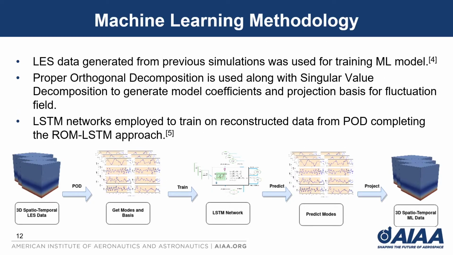The large eddy simulation data generated from the previous simulations was used for training the machine learning model. We used proper orthogonal decomposition along with singular value decomposition to generate model coefficients and projection bases for fluctuation fields. The LSTM network was employed to train on reconstructed data from the proper orthogonal decomposition, completing the ROM LSTM approach.